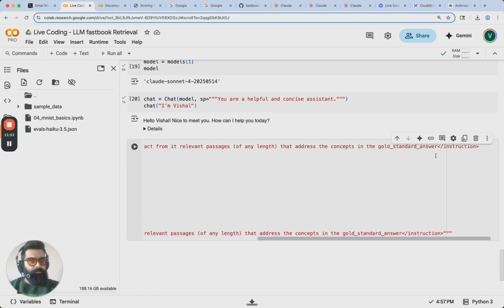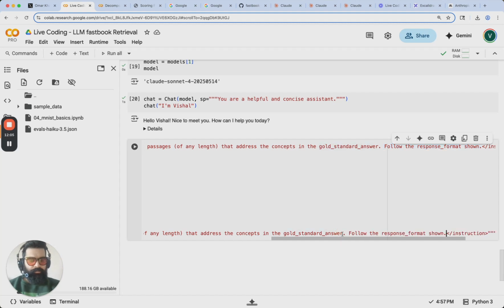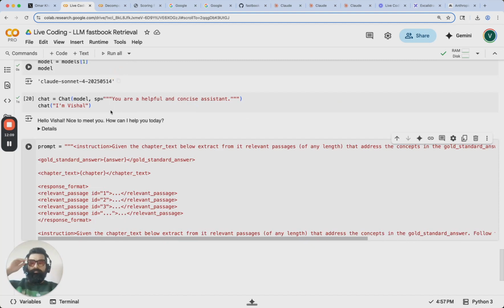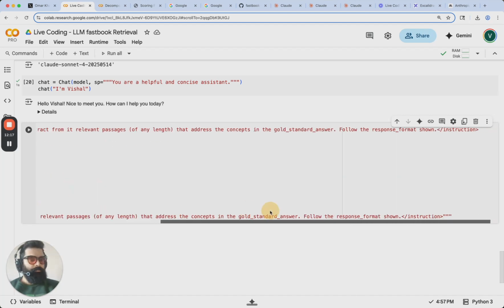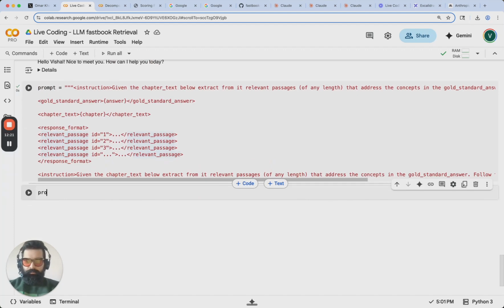And then I think what I'll do is follow the response format shown. So I think this is pretty light in terms of instructions. I don't know. We'll see. I'm actually not really sure what to expect. So here's the prompt.